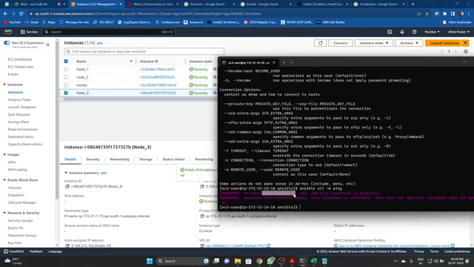It is saying no inventory was passed because we have not created the inventory in the ansible folder. We have created the inventory in our specified folder, so I need to specify that also. ansible -i /home/ec2-user/ansible/hosts. This is the location of my inventory file. ansible all, let's check.